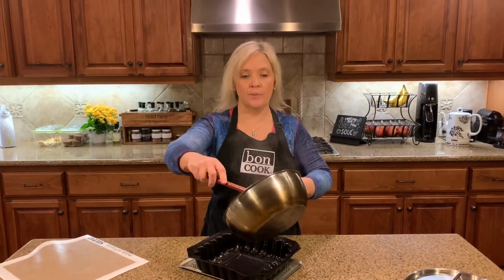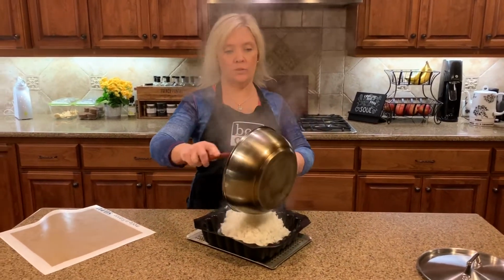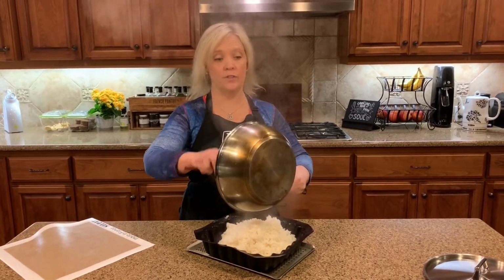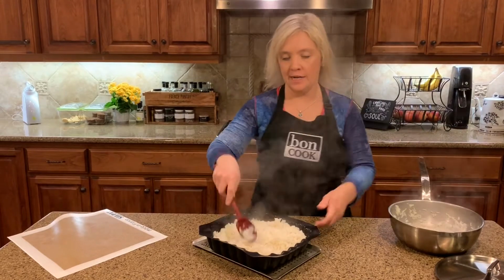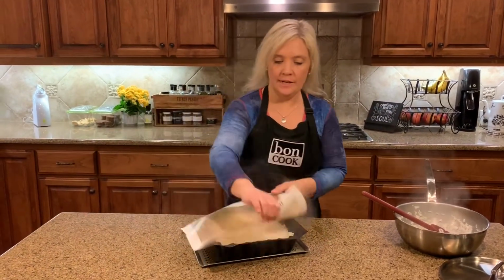Now, to mold it, super duper easy. So you're just gonna put the rice in your mold of choice. I picked the fluted square mold tonight, but it's so easy, you guys. You could do individual servings, whatever, you name it. But you can see this rice is kind of sticky. It does not matter the type of rice. I have a little blend here going on.